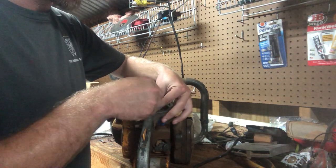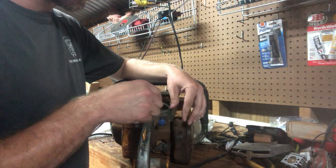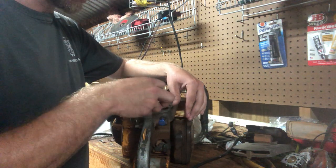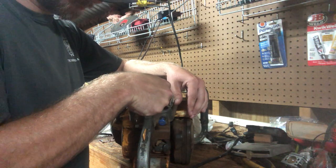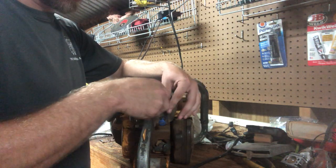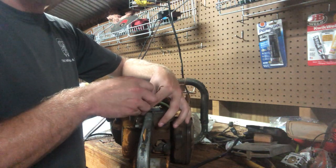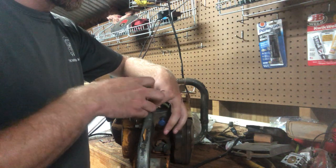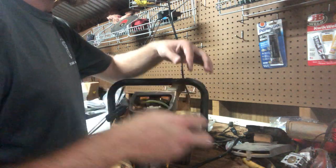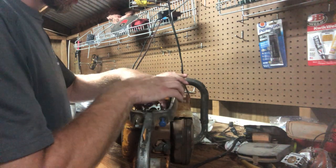The reason this saw is stock is, like I said, because of the shape of the cylinder when I got it. Honestly, I wasn't sure if it was even going to run. It had aluminum transfer, had some pretty deep gouging. Heck, I may even still have the piston. I'll show you all the piston if I still have it. It was pretty gnarly. But let's get that. There we go.